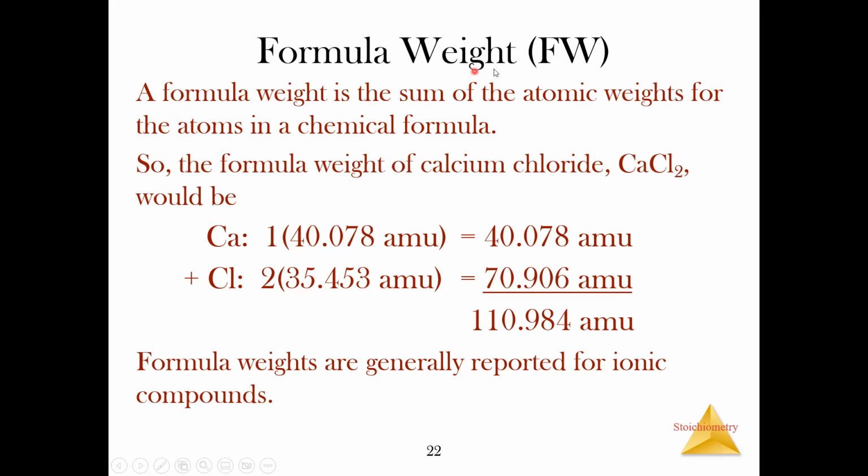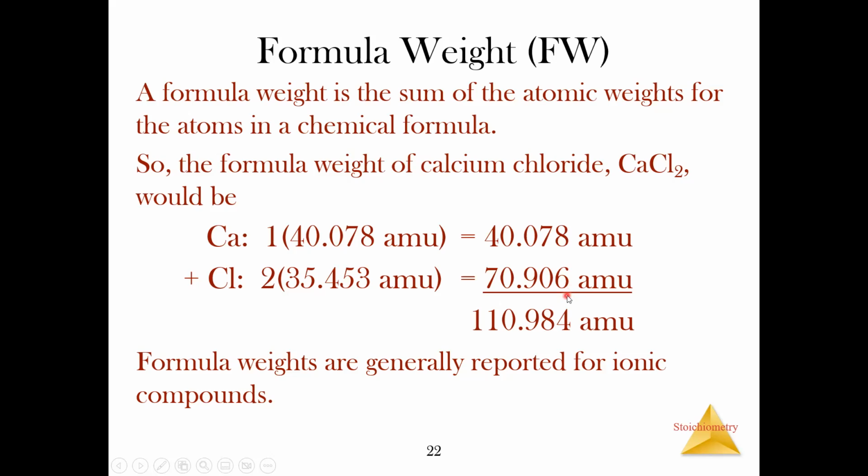And when we're first looking at these, we're going to look at them in terms of formula weights, or sometimes they're called molecular weights. But with them, we're going to be looking at them with the unit AMU, so atomic mass unit. And with it, we're not going to know which isotope we have. So we don't know what isotope of calcium. We don't know what isotope of these chlorine atoms we're going to have. So that's why we're going to use the decimal values from the periodic table. So depending on what periodic table you use, you might wind up with slightly different values here, but it's going to be the same process.